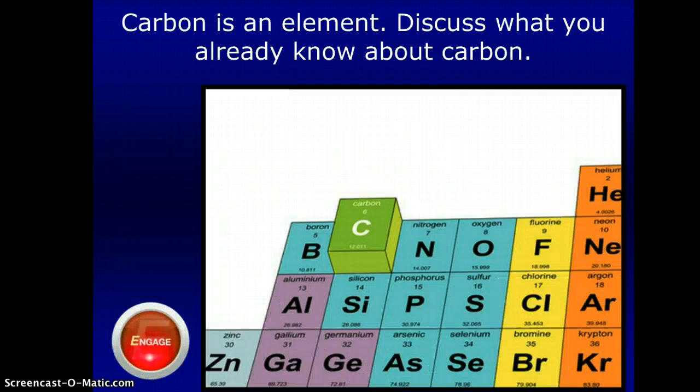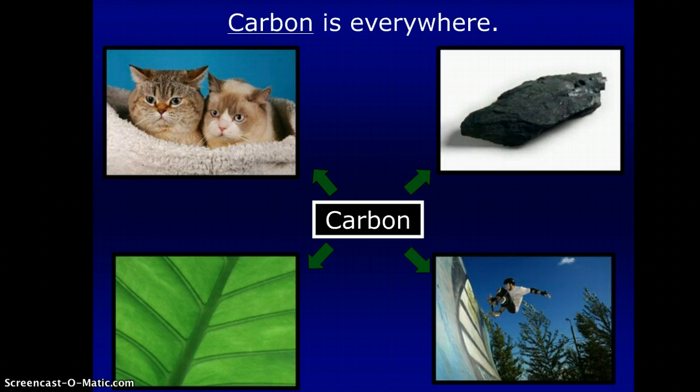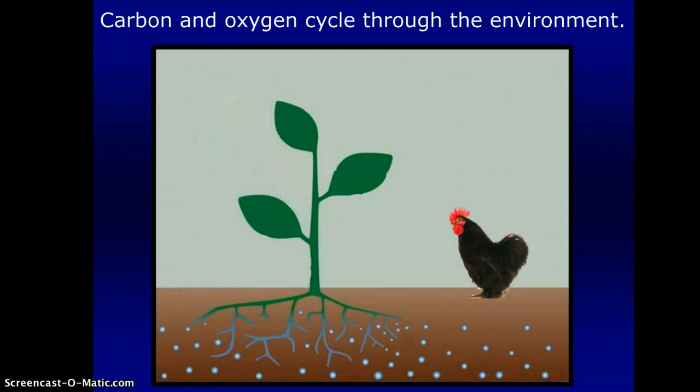Carbon is an element, of course. If you look on a periodic table, it's located at number 6. You don't have to discuss it unless you want to talk to yourself, but think about what we know about carbon. Where have we heard that word before? So think about that for just a second. Carbon's everywhere, right? We find carbon in rocks, the carbon cycle, to make things, everything. Lots of things are made out of carbon.